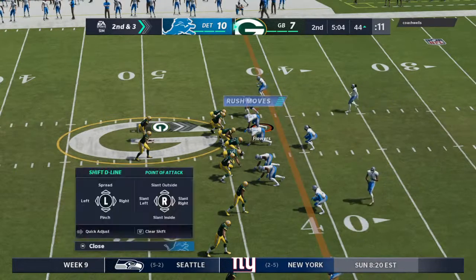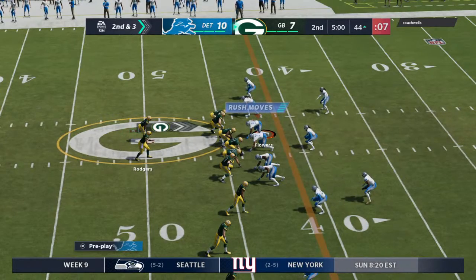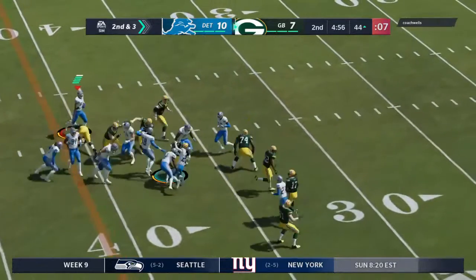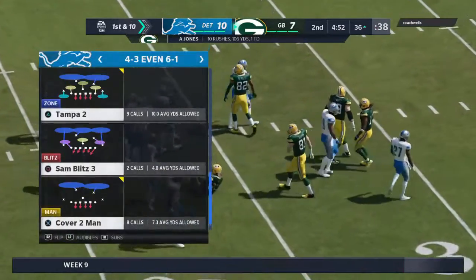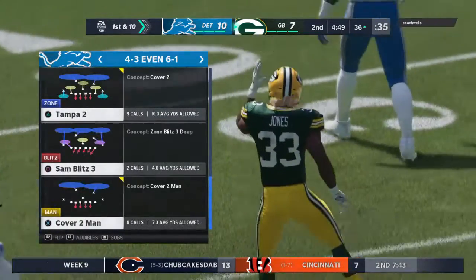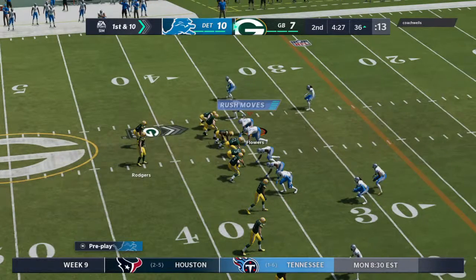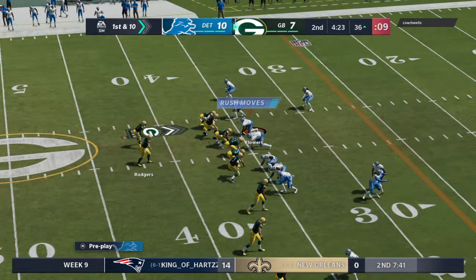And let's pin the mirrors back and go full strength. Watch it, Mike. On 2nd down, it's Jones. And a pretty good run as he'll get this down close to a first at the Lions 36. That one a 1st down pickup of 8. This guy's well on his way now to a big game on the ground. It's another good run there. Puts him over the century mark in yardage, and we're still in the 2nd quarter.